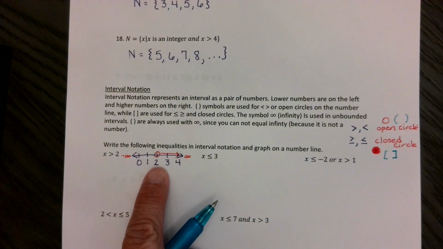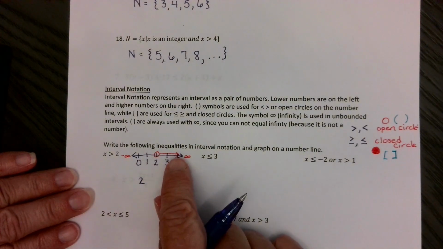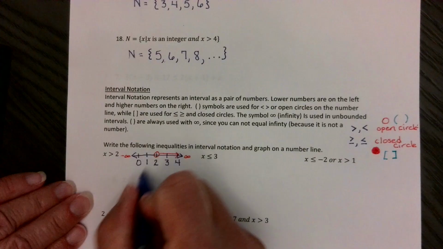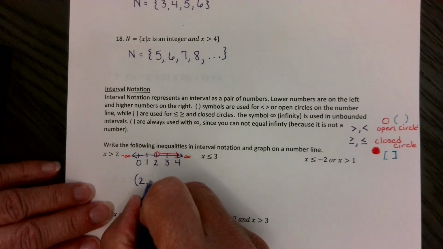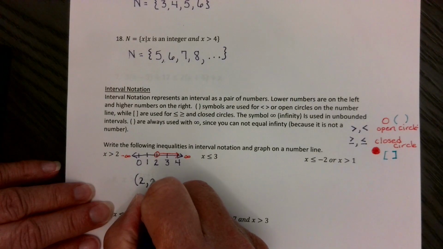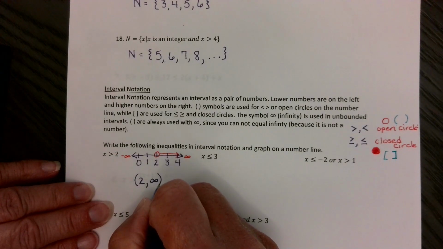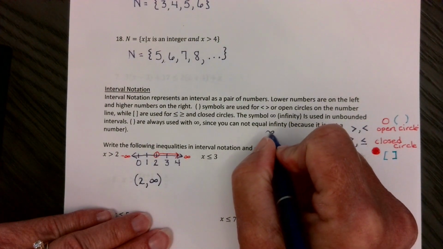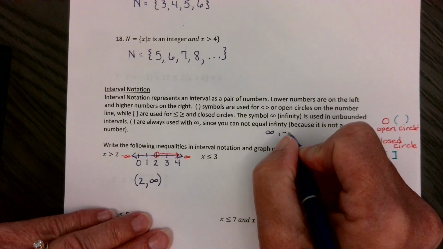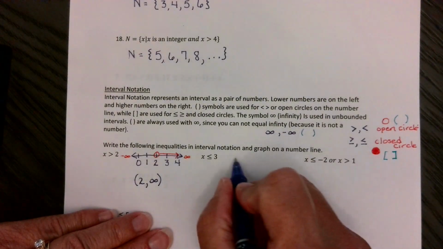So right here, 2 is our endpoint. That's the smallest number because it's 2, 3, 4, 5, and so on. It's an open circle, so we start with a parenthesis. You're going to do comma, and then it's going to go to infinity. It never stops. And because infinity and negative infinity, it's always parentheses. Always, no matter what. Okay, so if you want to, you can do this. Infinity and negative infinity or vice versa. Those are always parentheses.